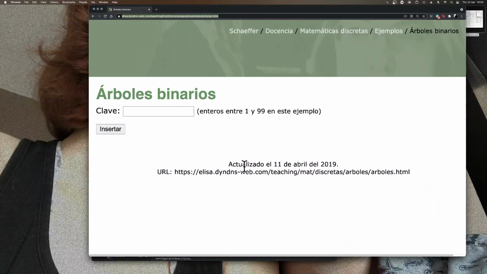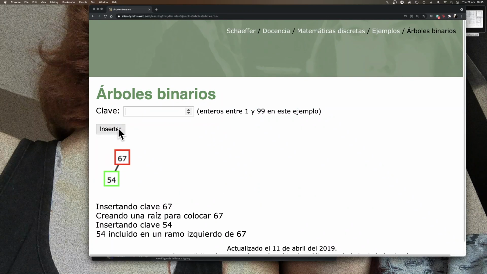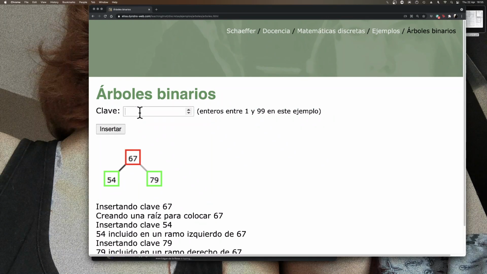So I've made this for the discrete math students. They can just put numbers here and it draws the binary tree.